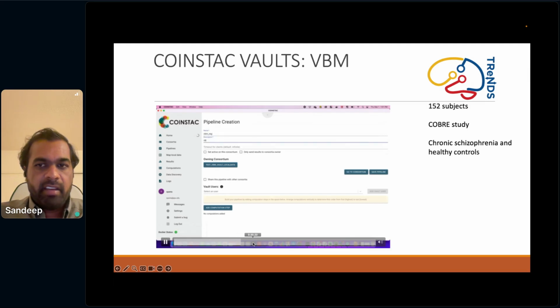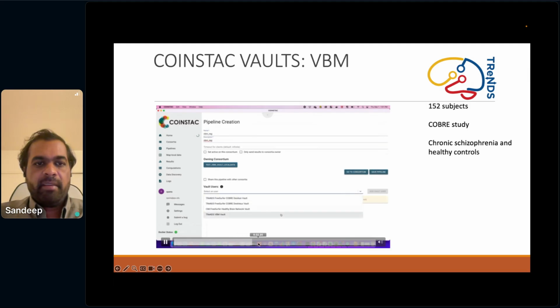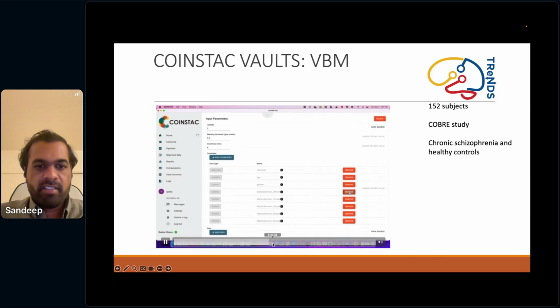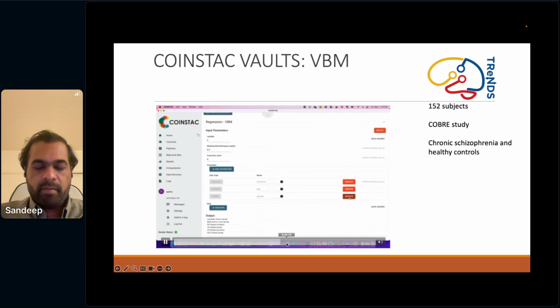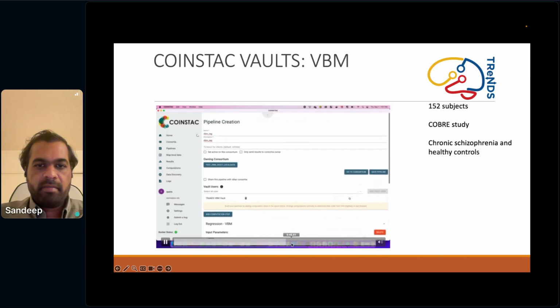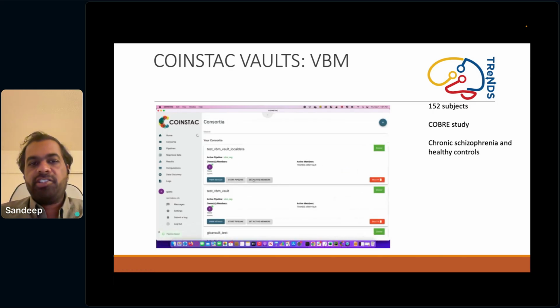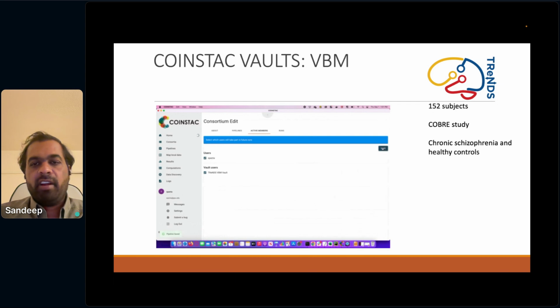Giving it the name of the pipeline. In this case, you're running regression on the gray matter maps. So it's a voxel-wise regression. You can exclude some of the variables depending on your local data. If your local data only has certain variables that match with the vault, then you only want to include them.